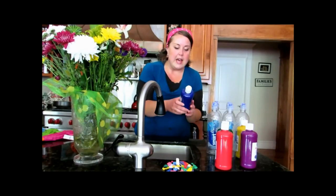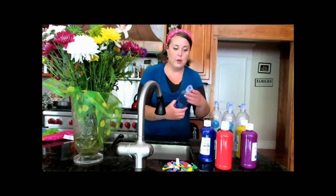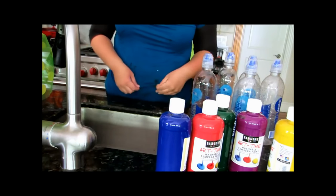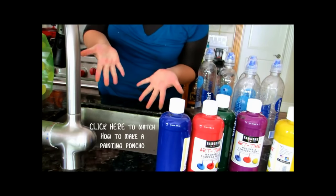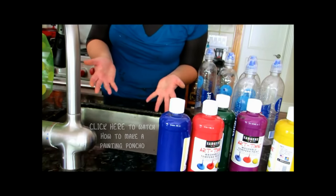Some paint. I suggest the washable tempera paint. You're gonna need a water bottle with a spout, this. And of course, water balloons. Okay, now this does get messy. So if you don't have clothes you can paint in like I do, just watch this video right here of how to make a paint poncho, a painting poncho.